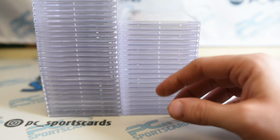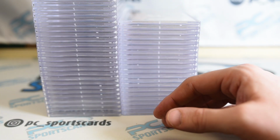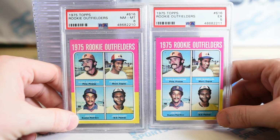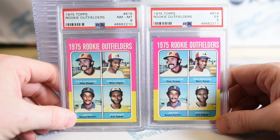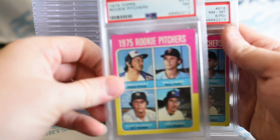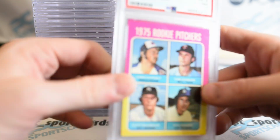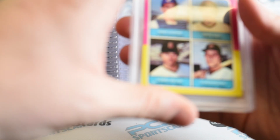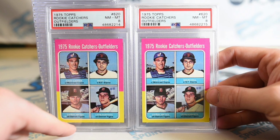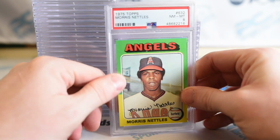If you've been paying attention, also, the submitter for this order submitted all the cards in numerical order. Pair of Jim Rice rookies. Three out of 4 stashes. Only one on this one. Another Hall of Famer, Gary Carter here. Two PSA 8 Gary Carter rookies. Obviously, the fisheye's in the same exact spot. That's why the grades are so hard, guys. It was just known. That was just what happened.